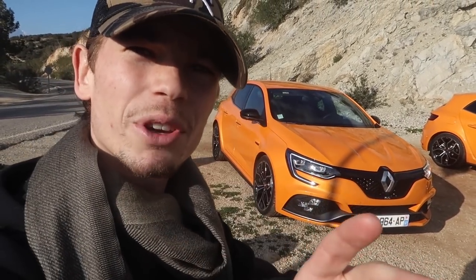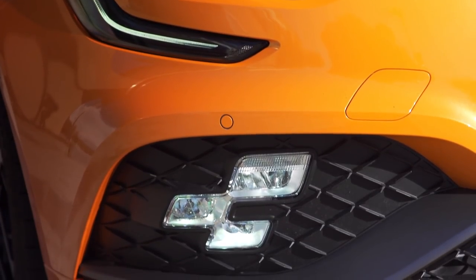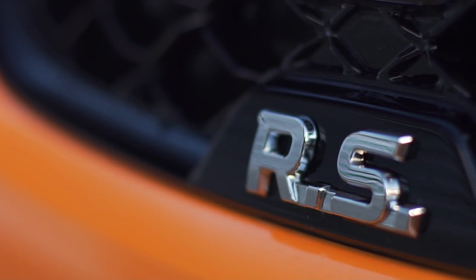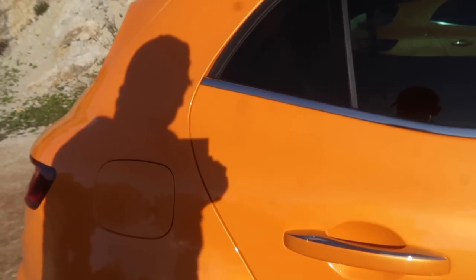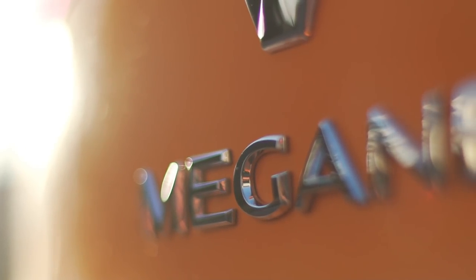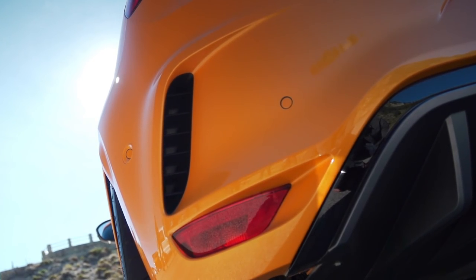Long-term viewers may remember that I had a Megane GT loan car. Looks-wise, what is different? We've got these new front LED lights, which are actually meant to look a bit like a chequered flag, also seen on the Clio RS. There's a huge Renault grille, everything blacked out around the front with RS badging, an air outlet to get air out of the wheel arch, slightly beefed-up wheel arches, RS badging, and the classic Megane RS dual-exhaust central outlet with a diffuser and more air outlets for the rear wheel arch. Looks really, really cool.